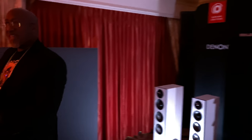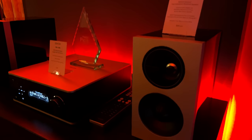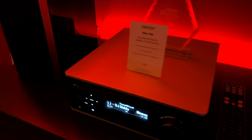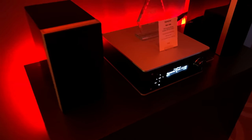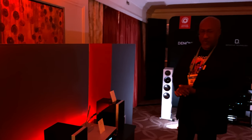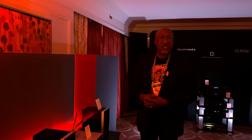In addition to that, we can take that whole style and sound and even miniaturize it. For example, this is a pair of our little Demand D7s — the little baby brothers of the floor-standing speakers — being driven by our new PMA 160, which is our 70-watt per channel integrated amplifier with network services. So whether you want a large floor-standing system or a beautiful high-quality desktop system, we have solutions for you.